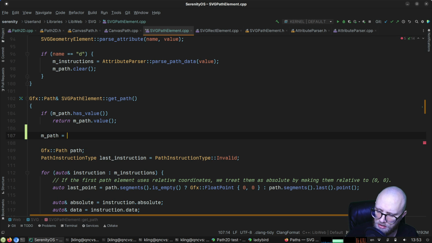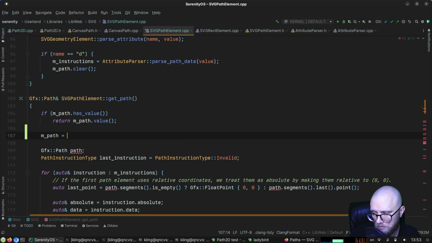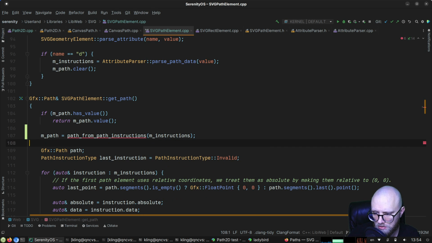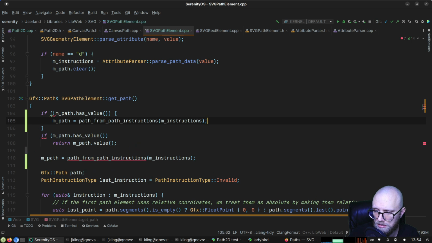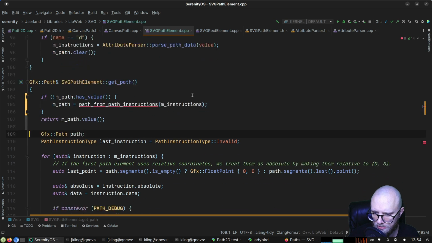let's see, path from path instructions or something like that. Instructions. So we'll say here, like, if path does not have value, then we parse it and then return it. Yeah, something like that. Seems fair.